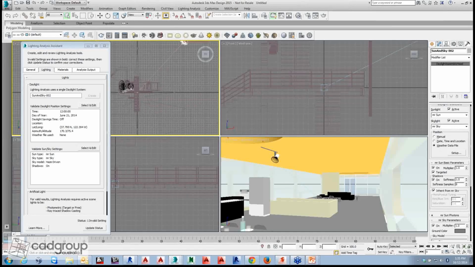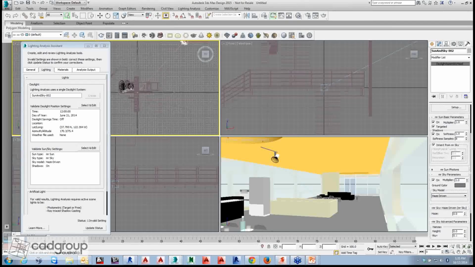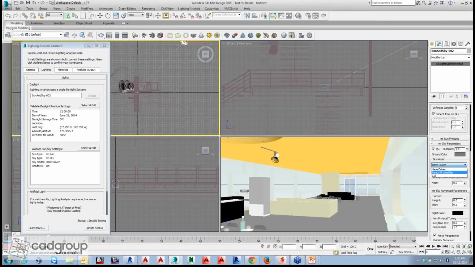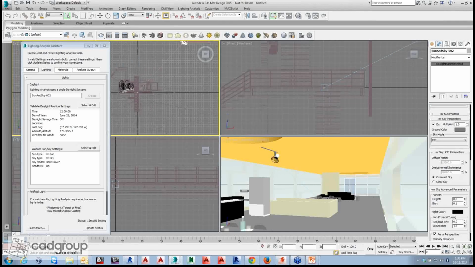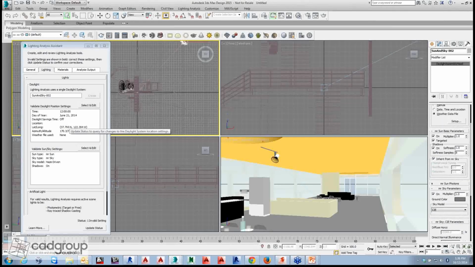One more thing we have to take note of for the light analysis is that whenever we are using the daylight, it must be mental ray sun and mental ray sky. And there is a sky model we have to change to either Perez All Weather or CIE. Since I'm using a weather data file, I prefer to use the CIE model and use it as an overcast sky. Now, I could also change some other parameters as required. One thing we have to take note of is we have to disable this called aerial perspective as well.